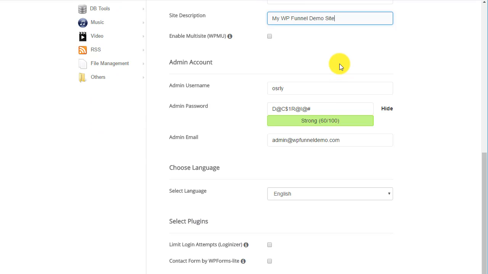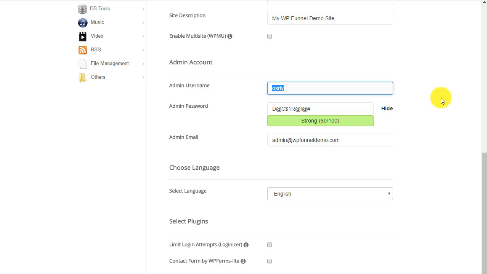Now here's the thing that we have to be careful about. You're going to pick your admin account. You're going to choose a username and a password and an admin email. I'm going to change these after I run this video. So if anybody watches it and thinks they're going to be able to log in, I don't think so, because as soon as this video is done and WordPress is up, I'm changing them.